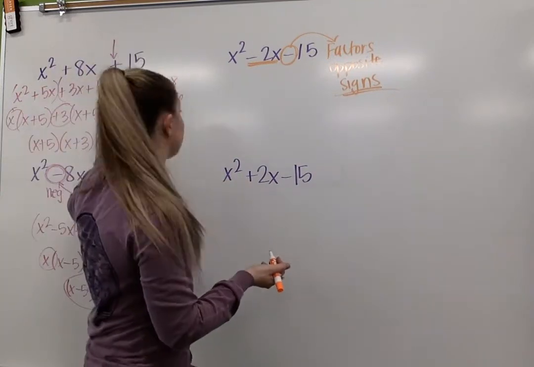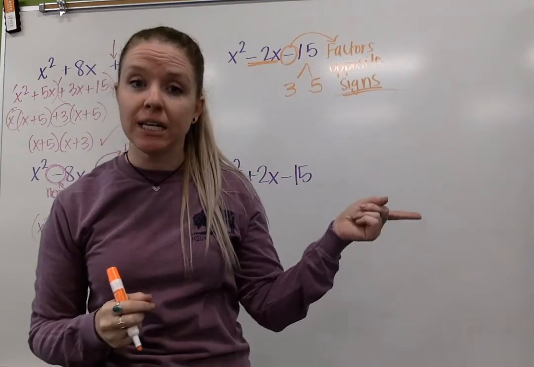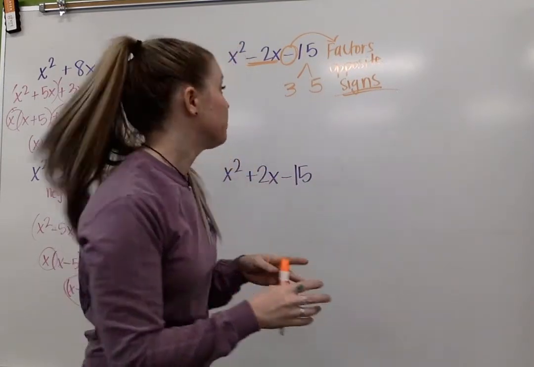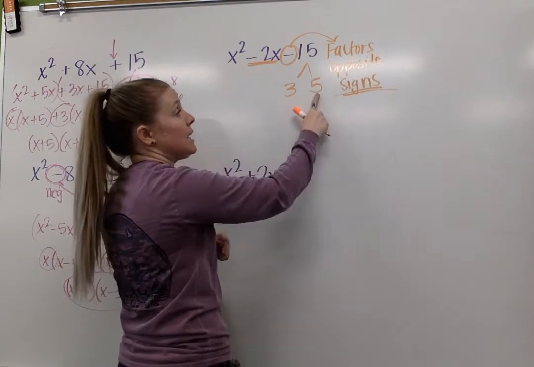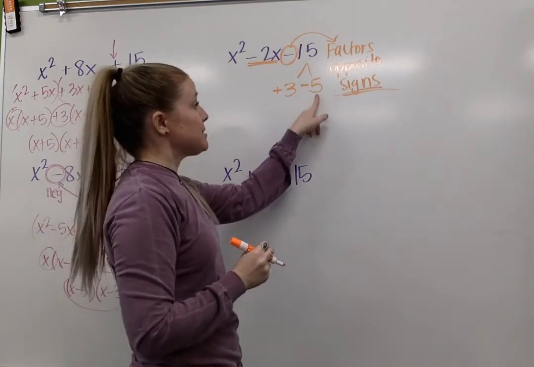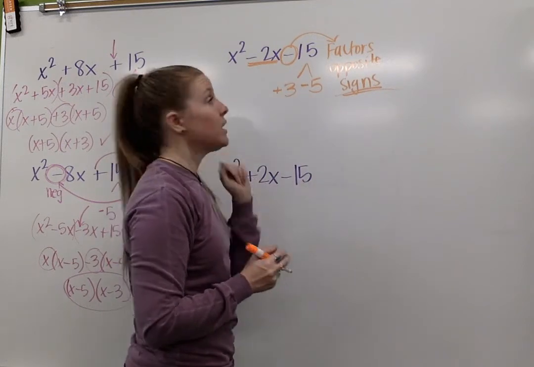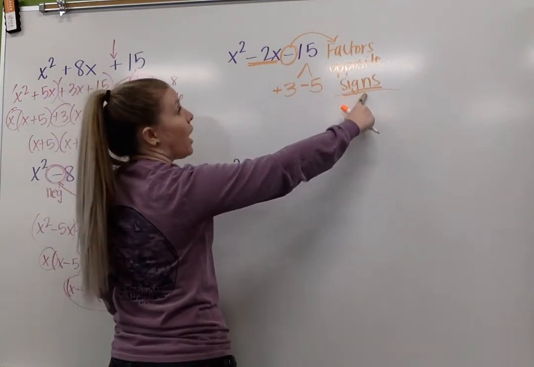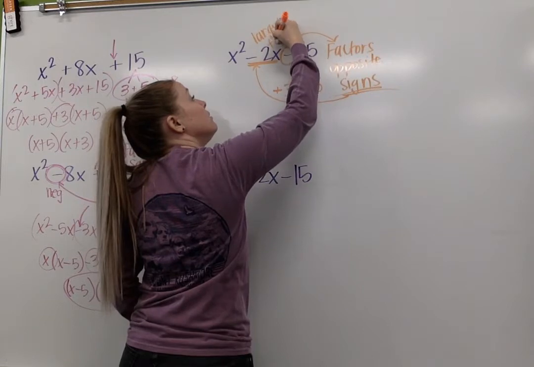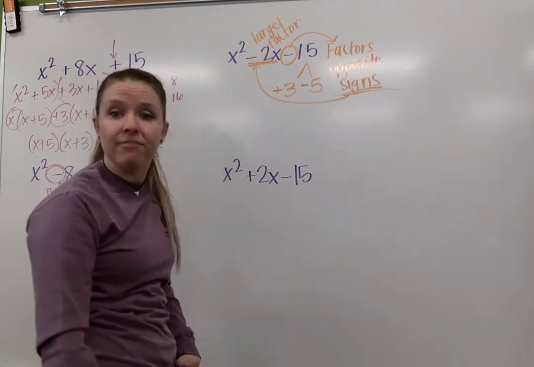So our factors for 15, we're still going to use 3 and 5. 3 times 5 is 15, but now I somehow have to equal a negative 2 by adding these two numbers together. The only way I'm going to get a negative 2 is if my 5 is negative. Negative 5 and a positive 3. 3 times negative 5 is negative 15. 3 plus negative 5 is negative 2. Okay? So, once we see that my signs are opposite, this sign tells me the larger factor. This says the larger factor is negative, which is why my 5 is negative.